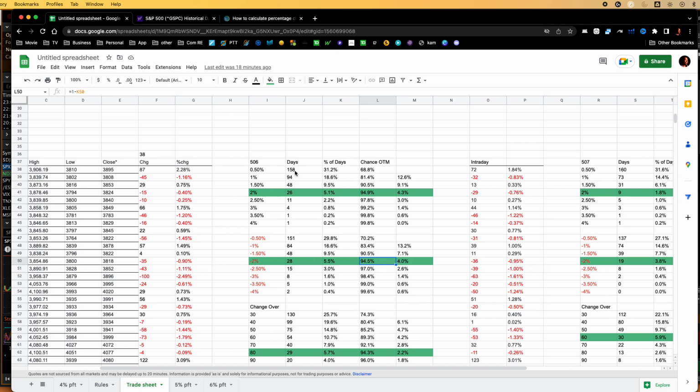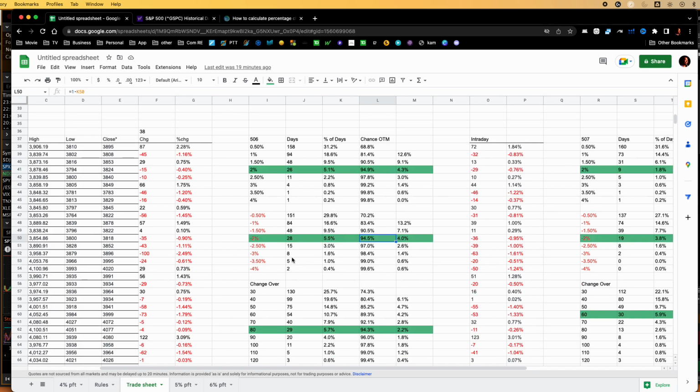And you can see the market has been up more days than it's been down, but the severity of the down days is much higher when it's down. When it's down, it falls like a rock apparently, because you've got 5 days where the market fell more than 3.5%, and 2 days where it fell more than 4, where you've only got one of each on the up days, right? So that's pretty cool to see as well.